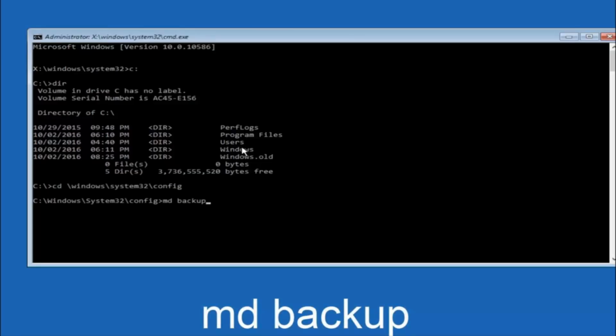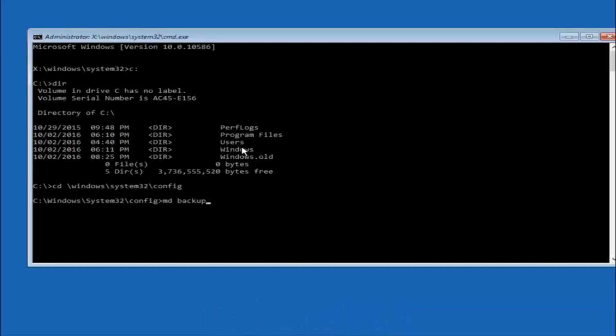If you've seen other tutorials, it might also say to put down md backup. That's because backup is a pretty common name when you want to back something up. So you can name this whatever you want, it doesn't have to be backup. If you've already made a backup folder in the past, you could do backup1, for example. Once you're done setting the name you want the backup to be called, hit enter on your keyboard again.